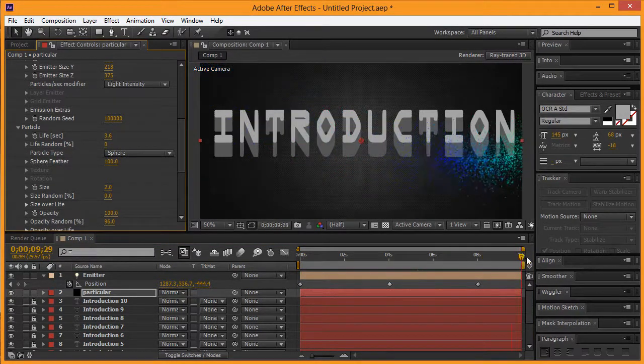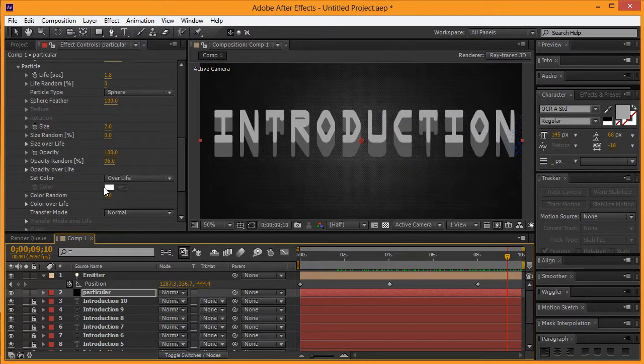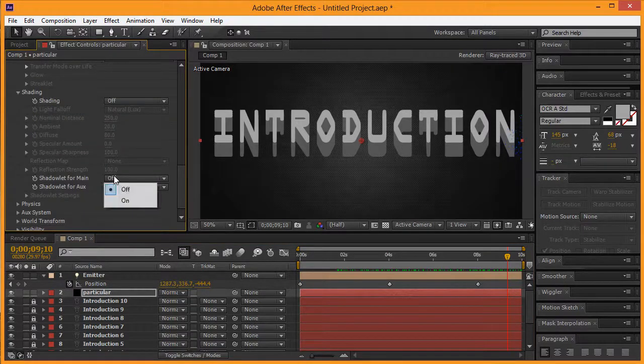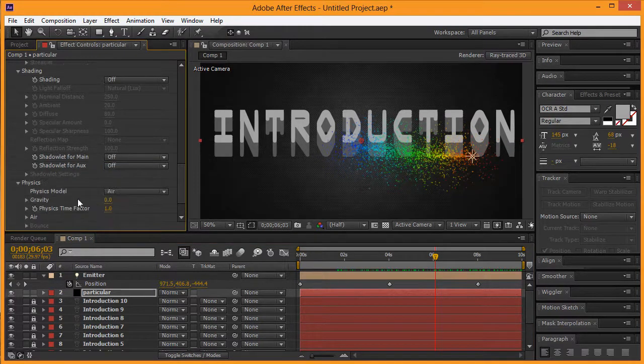That way it still has time, like so. Go all the way to the end, down this to where it's no longer showing on the screen. And that shows us exactly how long we want our event to be. And let's see here. Turn this to on. Yeah, it doesn't really do anything for this kind of particle type, so we'll get rid of that. Gravity will be like 0.3.